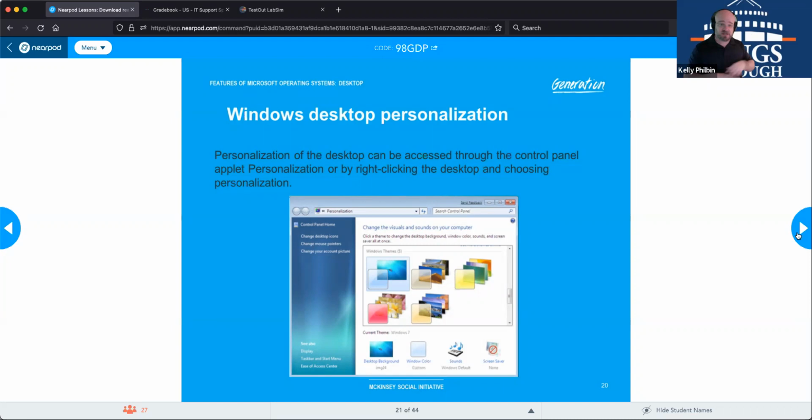Some companies don't allow you to do this. They have like, here's the 3 backgrounds you can choose from, and here's the 2 personalization levels you can use, because sometimes it can be a little disorienting for an IT person coming in and they're using oddball icons that can really slow you down in trying to troubleshoot a problem.